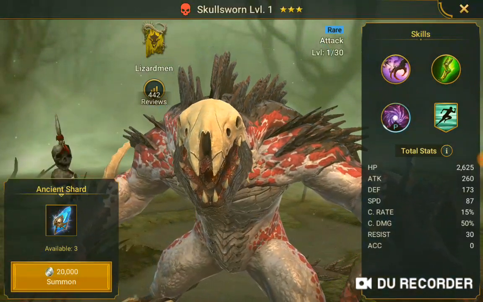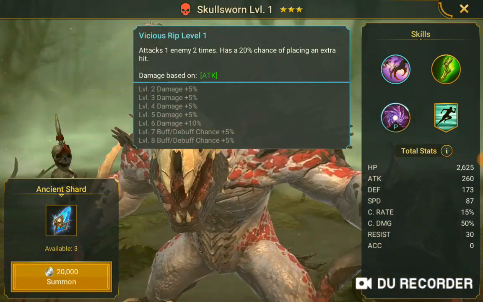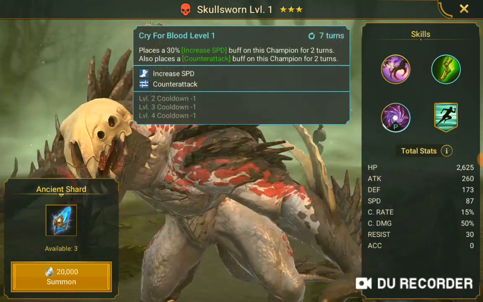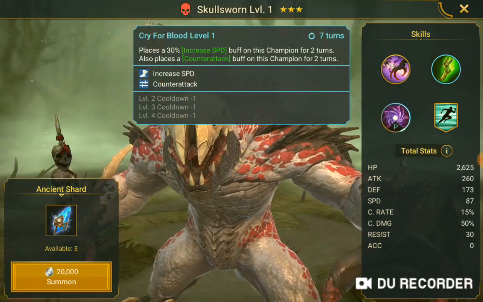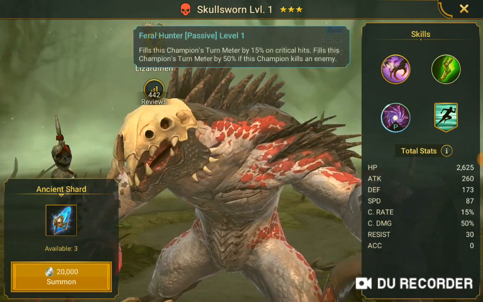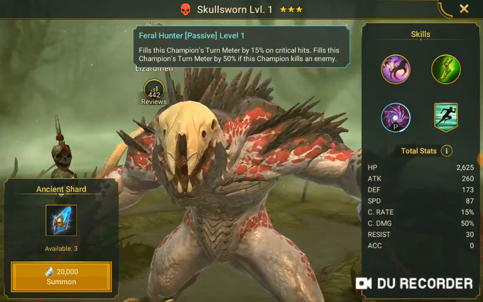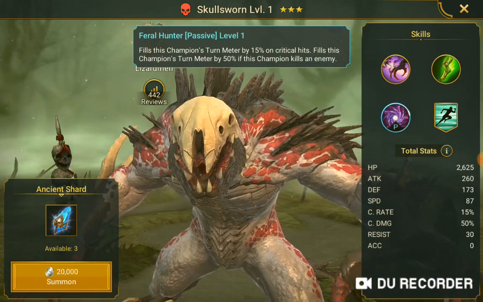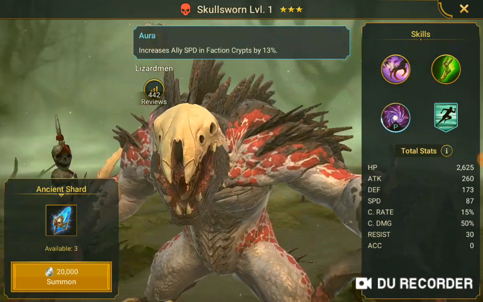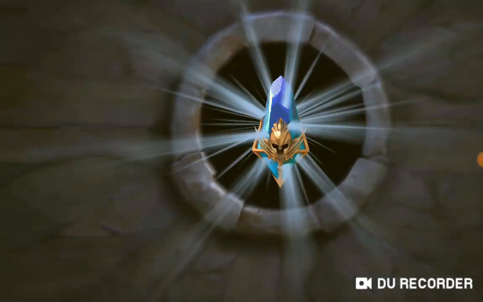Alright, Skullsworn. I think I also got that one before. Vicious Rip level 1: attacks 1 enemy 2 times, has a 20% chance of placing an extra hit. Cry for Blood: places a 30% increased speed buff on this champion for 2 turns, also places a counter attack buff on this champion for 2 turns. Feral Hunter, passive level 1: fills this champion's turn meter by 15% on critical hits, and by 50% if the champion kills an enemy. And the aura is for Crypts: ally speed in Crypts by 13%. Okay, we're going to the next one.